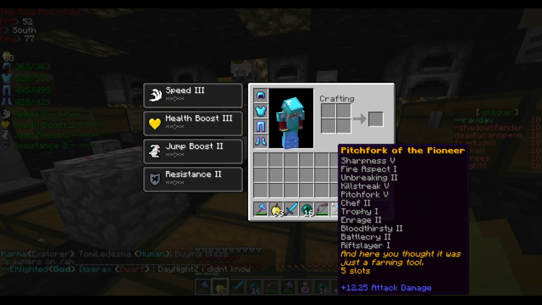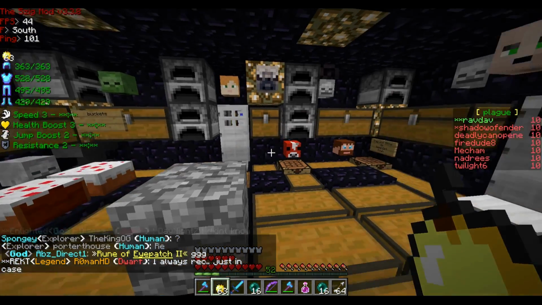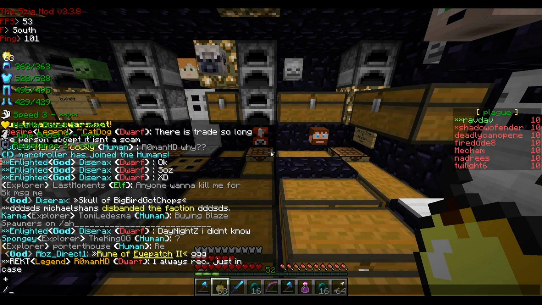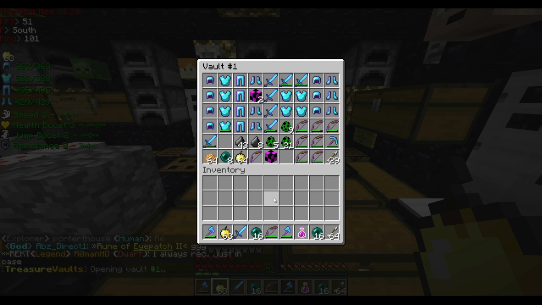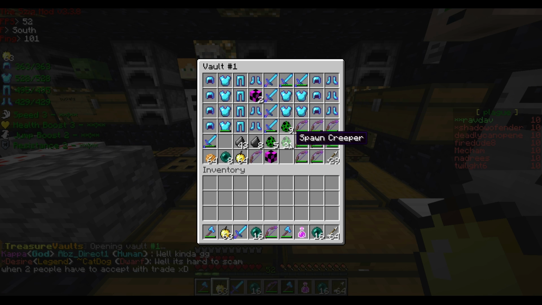And then I have a little Pitchfork axe in case I'm struggling. There's some Pitchfork and Kill Streak on there to knock some people off my back. But then I'm going to go vault by vault and show off what I do in here. So I keep my Rift tokens here. I keep my Sea Eggs in here, of course. I've been running a little bit low on Sea Eggs.